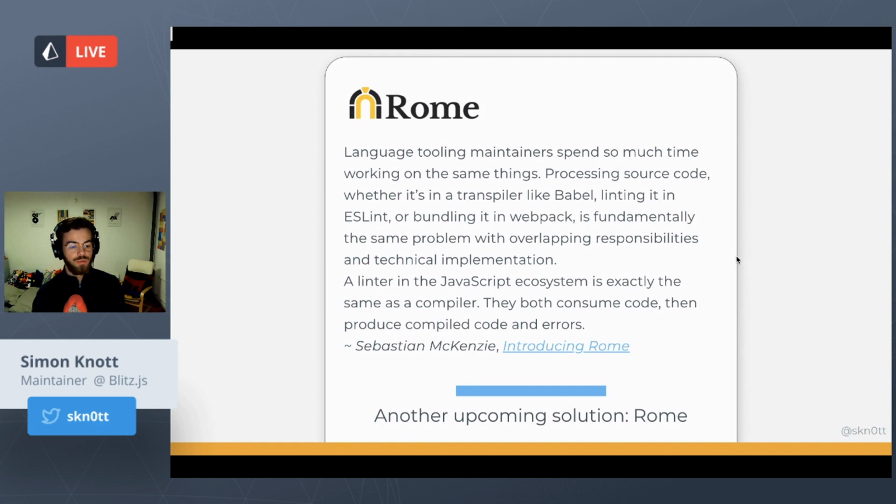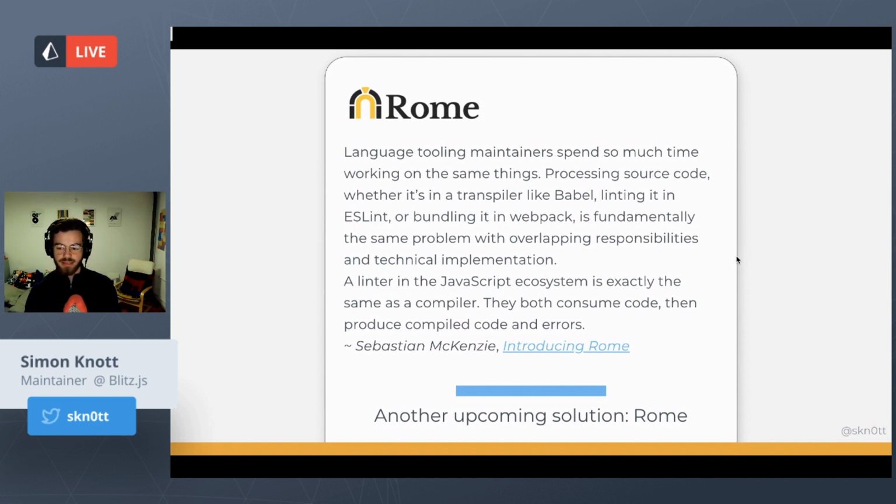So that's what he says about the current state of JavaScript tooling. Basically, he says we all do the same and we work on our own projects. Why not join forces and all work on one project instead? And that's what he's doing. Rome is the project he currently works on, which is meant as a spiritual successor to Babel. It's a unified tool. It does linting, bundling, compiling, type checking, and all of that stuff for you in one package.